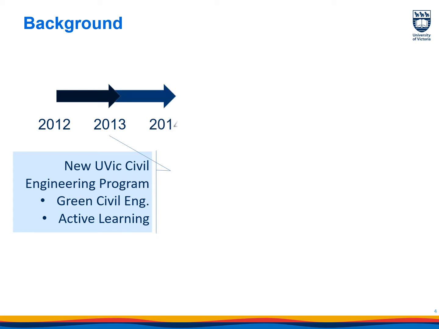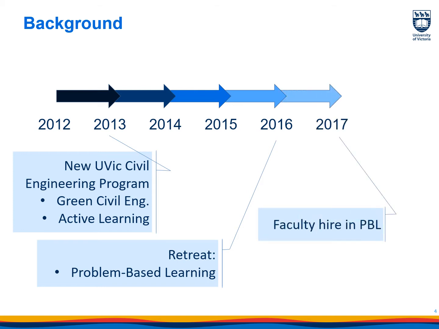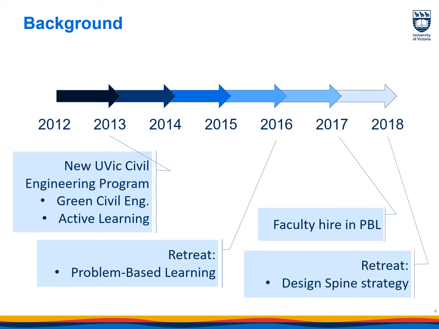So the program started in 2013, and after several years of building up the program and the new faculty, a retreat was held in 2016 where it was decided that they would have a particular focus in problem-based learning. This led to a faculty hire in 2017 with PBL expertise, and a following department retreat in 2018 where it was decided that the strategy for PBL was to create a design spine that runs throughout the 4-year program.